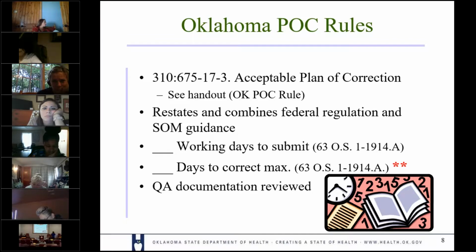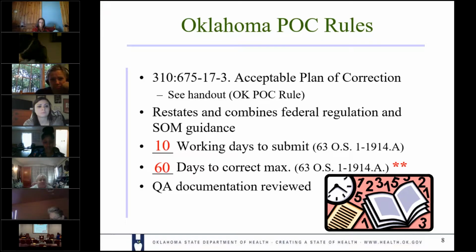Acceptable plan of correction. There's some information on this sheet, and there's a little bit on the other handout that I gave you with terms and definitions. You have 10 calendar days by federal guidelines to submit your plan of correction. By state, it says working days. We just do basic calendar days the whole way because that's the least amount of time per guidance.